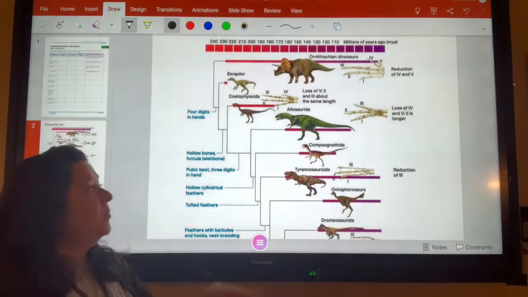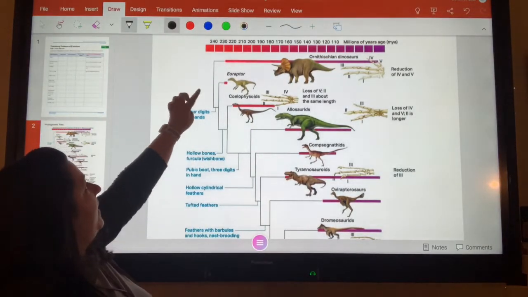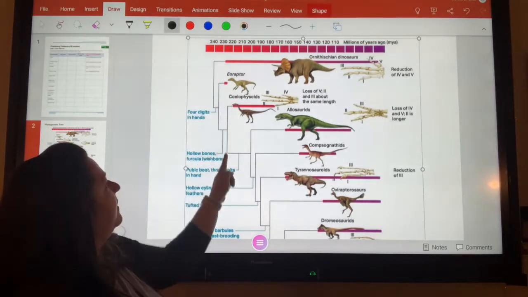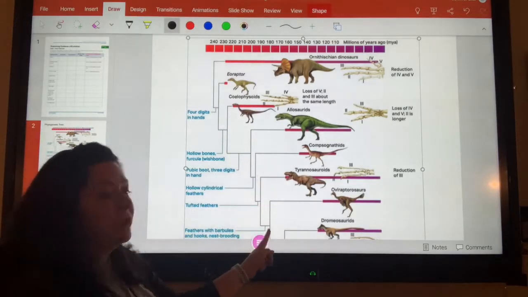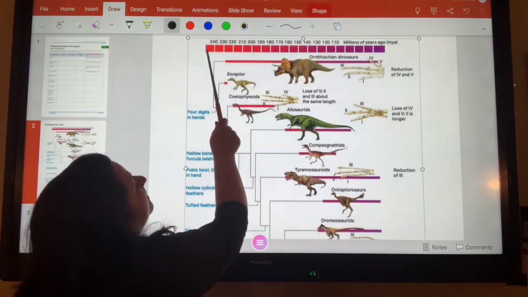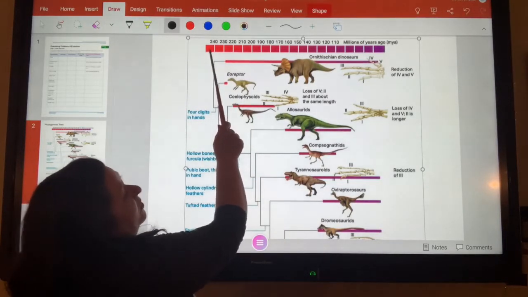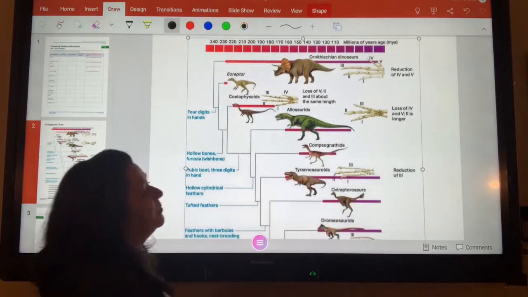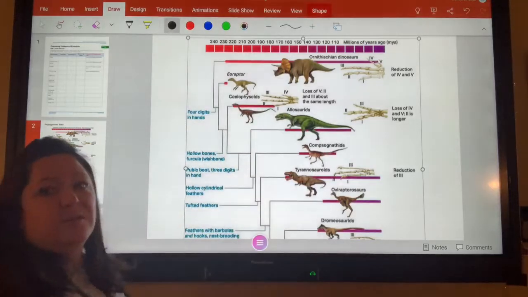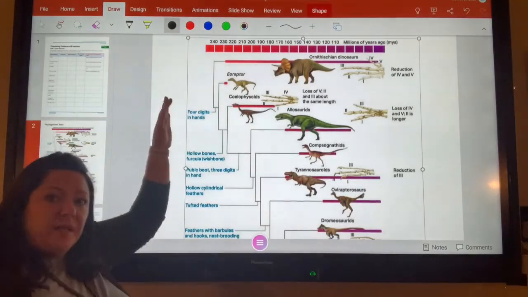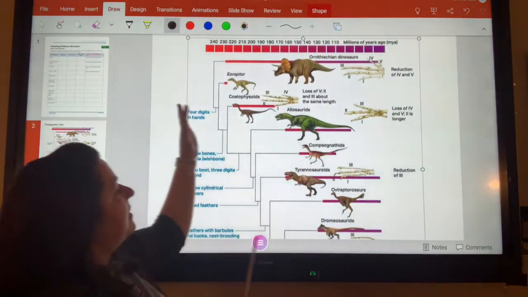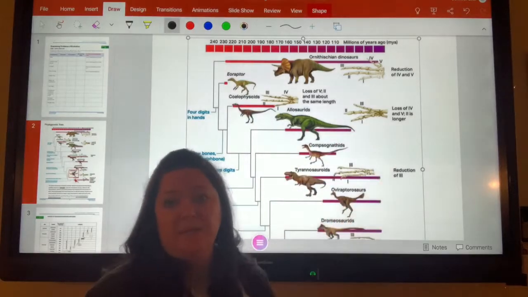Normally you have a family tree where you have the oldest person at the top, and then you have the children or the younger people, and then those children and those children, and that's kind of what's happening. If you look at the chart up here, this is 240 million years ago, all the way down to present times. So this would be present, and this is 240 million years ago. Everything closer to this end is older and developed first, and everything as you're going this way developed later.